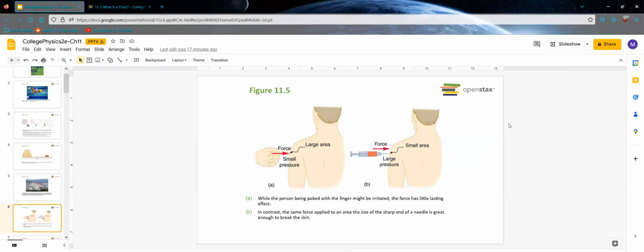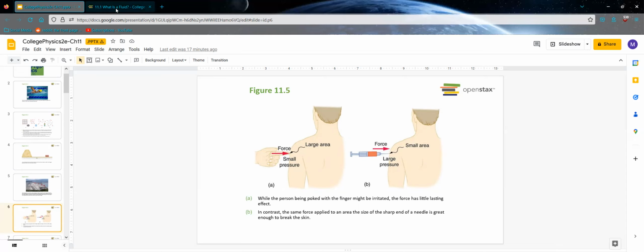The reason a needle works the way it works is because it's super, super small. You don't put a lot of force into a needle in order to have the needle pierce your skin. If I want to pierce your skin with my finger, that would take a lot of force. That's how that game is played.